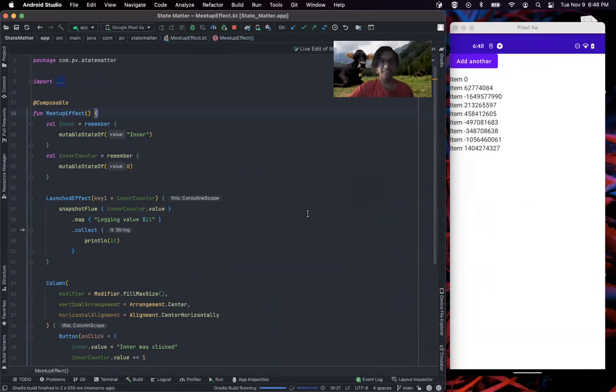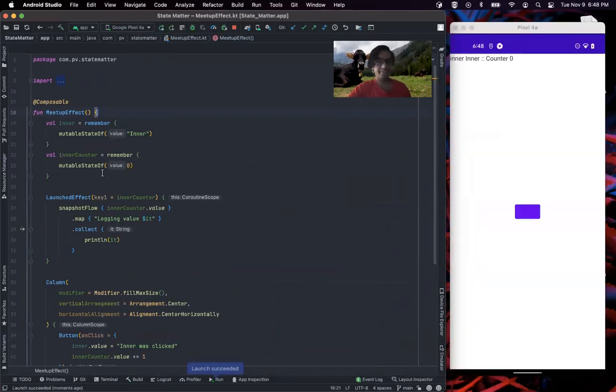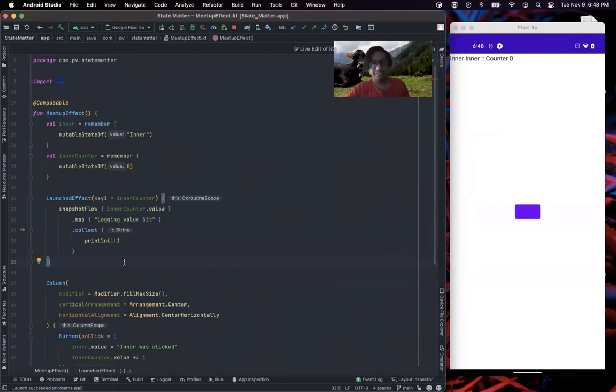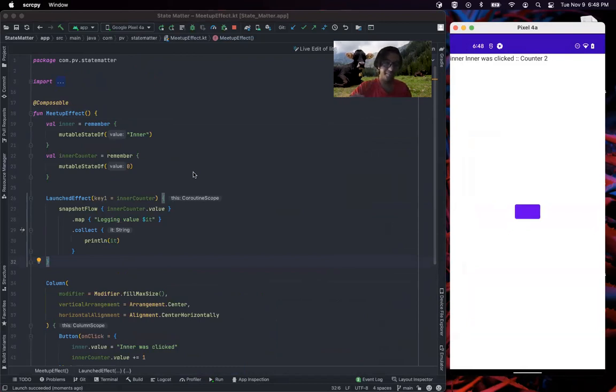Essentially what I just wanted to mention here was that if you want to run coroutines from within your composables, you also don't want to have them run each time the function is recomposed, or you wouldn't know if something recomposes this function, either outside of it or inside of it. Your coroutine would maybe execute without you knowing when, if you just did a random scope.launch or something. So that's why compose gives you some handy functions as well.